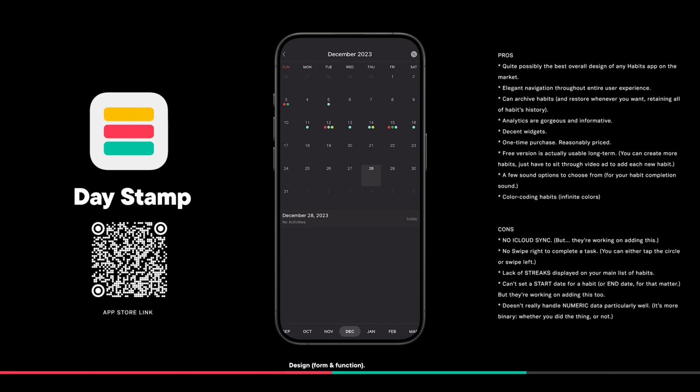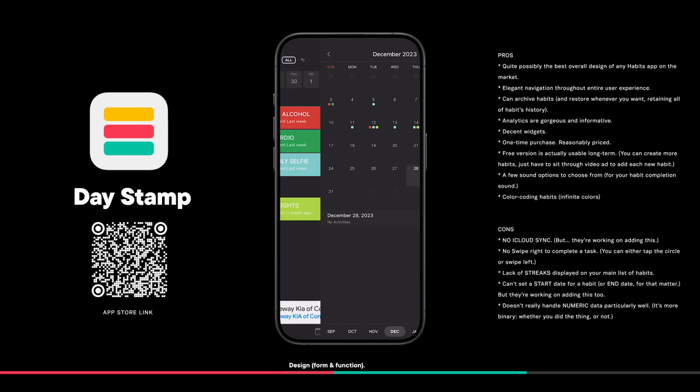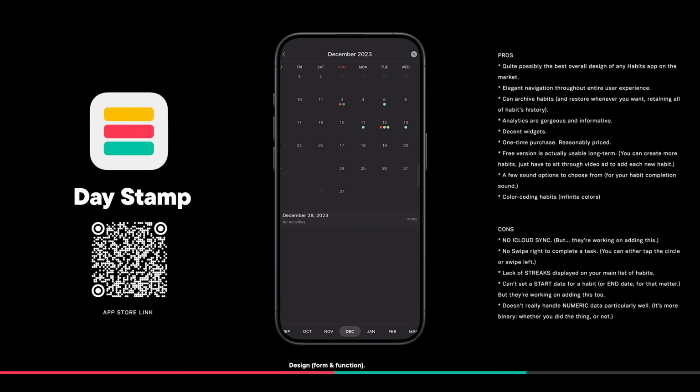By the way, this arrow here on the top left, you might think that by tapping that, it'll take you left, back to November, but don't do that. That takes you back to your main home screen. If you want to go to November, you literally just swipe your finger in the calendar area. That'll take you back to November, back to October, and you can keep swiping like this as far back as you want to go, which is pretty nice actually. And not only that, but there's this slider at the bottom, which is even easier. You can literally just scroll way back with this and it'll update the calendar up top. So there we go, just like that, March 2022.